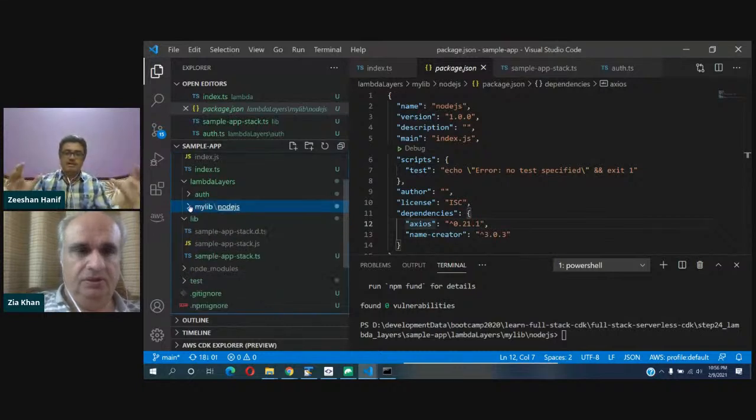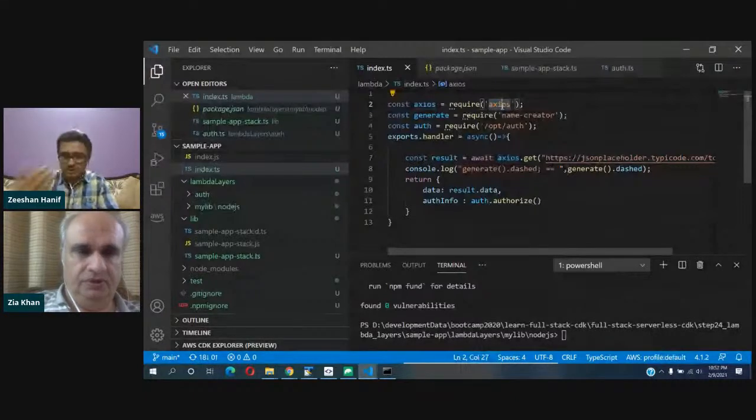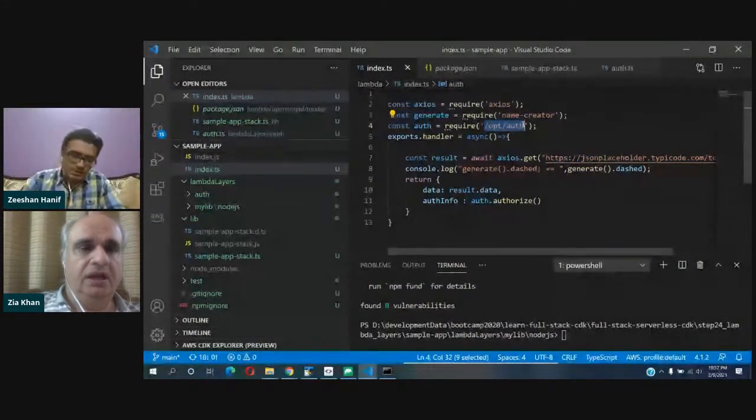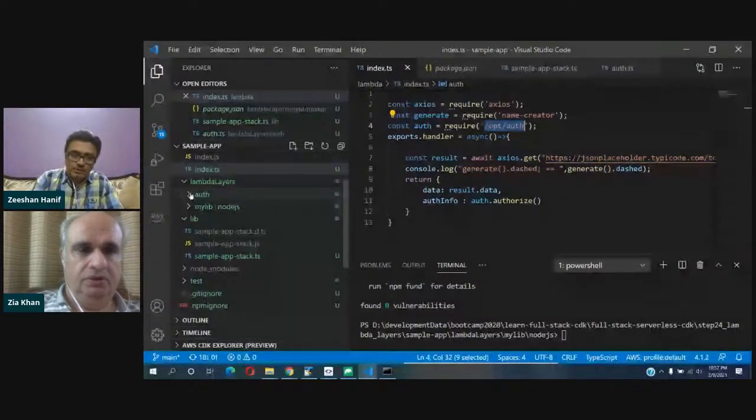So every layer will go over there. For the libraries coming from node modules, the npm libraries, we do not have to specify the opt, because we have a standard way of calling them for all the npm libraries. Our code is not part of npm, it is not part of a node module. So that's why we have to call it specifically by specifying /opt/auth. And does your auth have to be in a Node.js directory? No, it does not have to be.